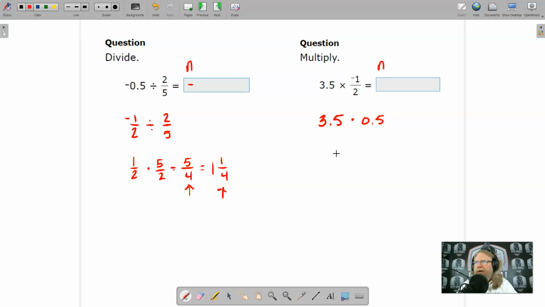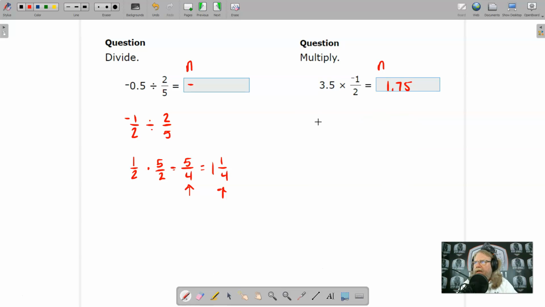So now let's go ahead and multiply these numbers using the traditional algorithm. And 5 times 5 is 25. Carry the 2. And 5 times 3 is 15. Plus 2, 17. I have 1 decimal place here, 1 past the decimal there. 1 plus 1 is 2. Move it over 2 places, and I get 1.75. Now, if you converted this over to fractions, you're going to end up with 1 3/4.